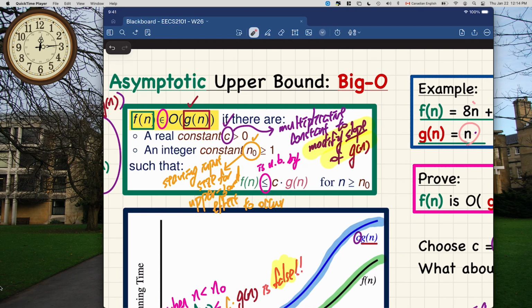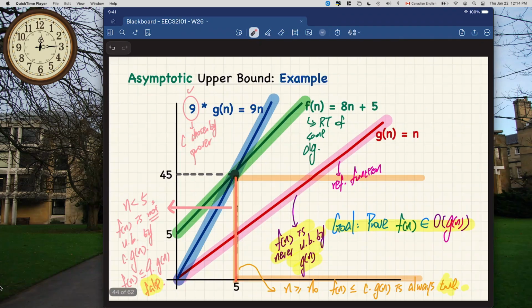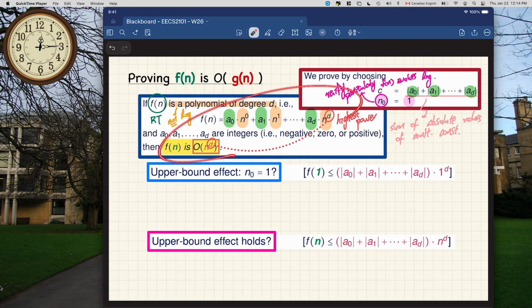Yes, question, please. Would we be able to use the same strategy that we used in the last class for finding n0, instead of increasing it? Absolutely. Very good question. Your fellow student was asking, is it absolutely necessary for us to follow the strategy right here? Can we simply choose some c and n0 which just work for the upper bound? The answer is yes, it is okay for you to do so.